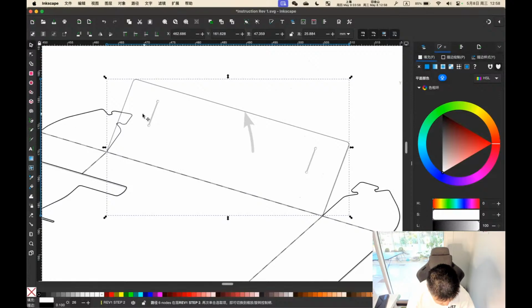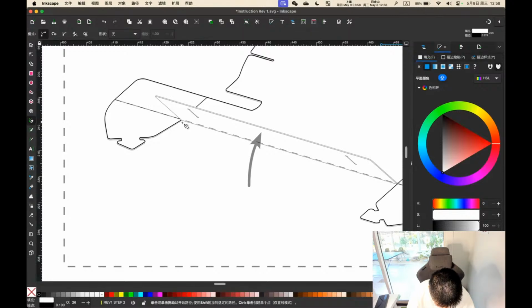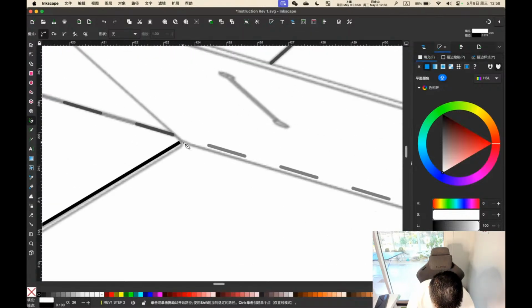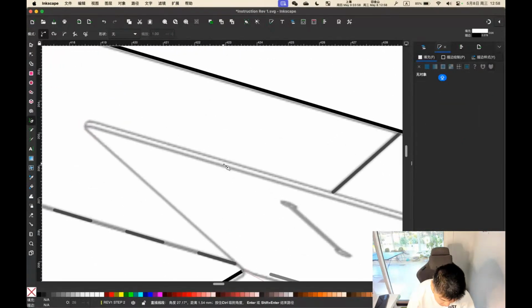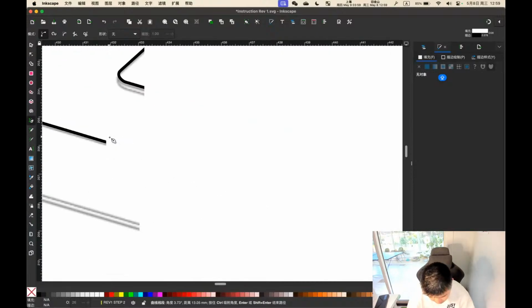I need to make those slots. Let's work on this big one as well. Okay, I like to start at a sharp corner, right? So I can end at the sharp corner. All right, start from here. This one, you want tangent to that. There you go. You come to another tangent point, something like that.